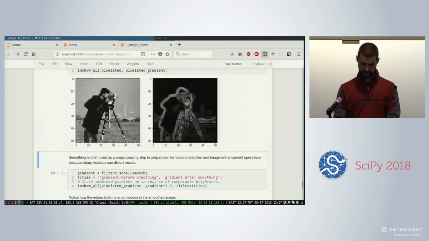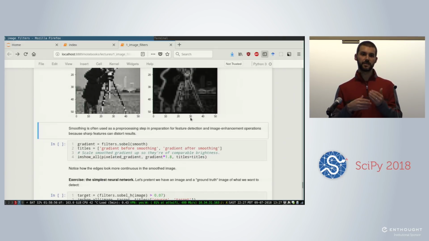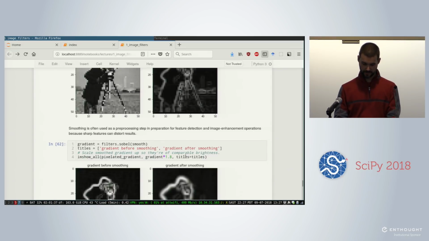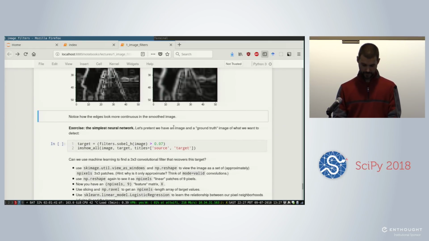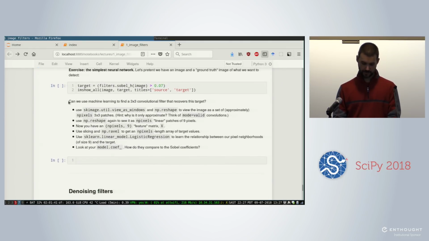And again, you can chain these filtering operations together. So I can do a Gaussian filtering followed by a Sobel filter, and then get a smoother gradient. But you can see that if you do a bit too much smoothing, you get a fatter line for the thing. So you do pay a price for smoothing, but it's just something to know about. But you can see some of the edges along the struts are a lot cleaner. OK. So I'm going to leave this exercise for the break. You guys are free to look at it. This is the one-layer neural network.